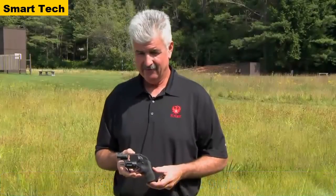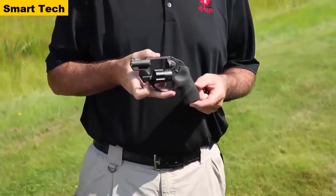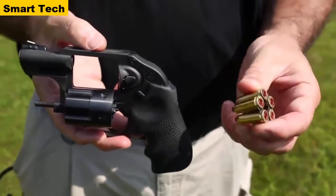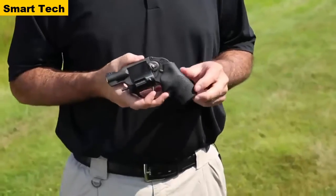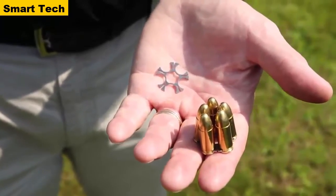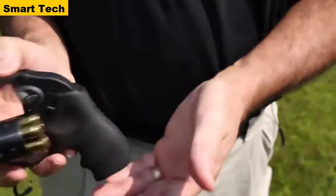Hi, I'm Kurt Hindle with Ruger Firearms, and I'm here to show you the new Ruger LCR chambered in 9mm. This has all of the same great features as the rest of the LCR family, but now you can shoot the same cartridges in this gun that you shoot in your centerfire pistol. The Ruger LCR in 9mm is a 5-shot cylinder, and it comes with 3 moon clips. These act as both a speed loader as well as the ejection mechanism for the system.